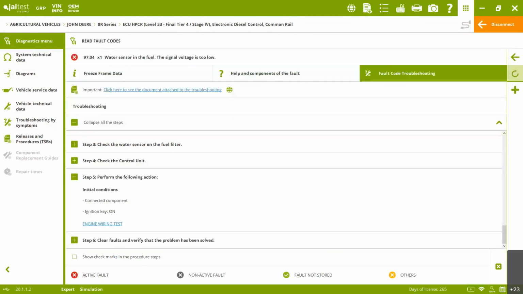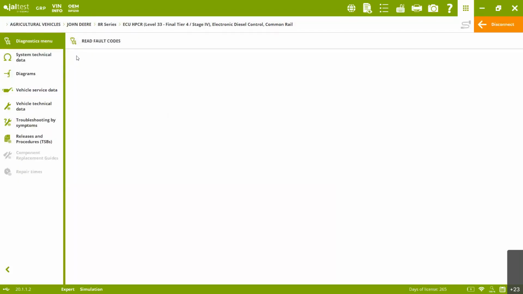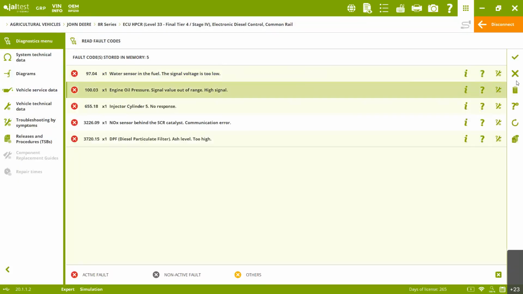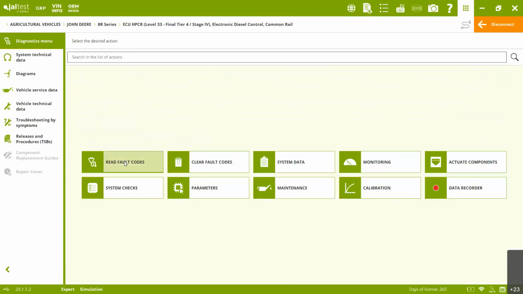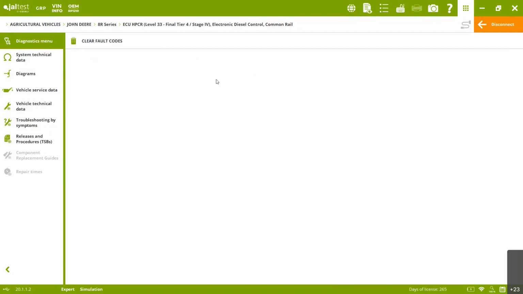We'll come back later to all those functionalities, but just for you to have an idea about the first part of the software: reading the fault codes and clearing them. We can do it. Then clear fault codes is going to be pretty much the same. We need to first of all read them, and once we read them, we're going to be able to clear. Right now I cleared all the fault codes on this system. It's as simple as that.